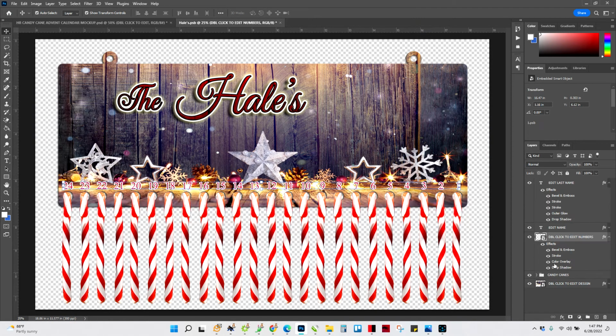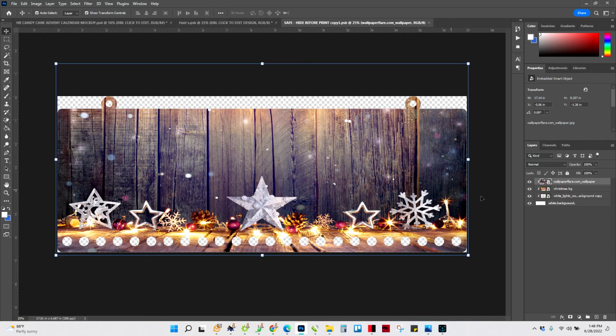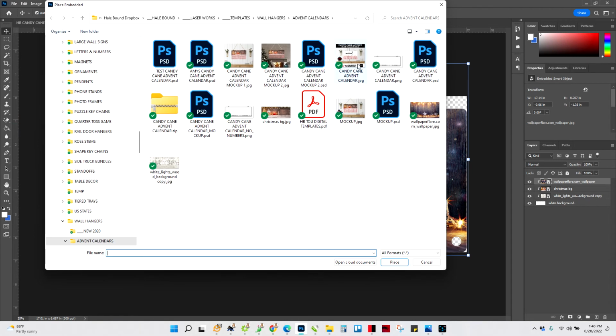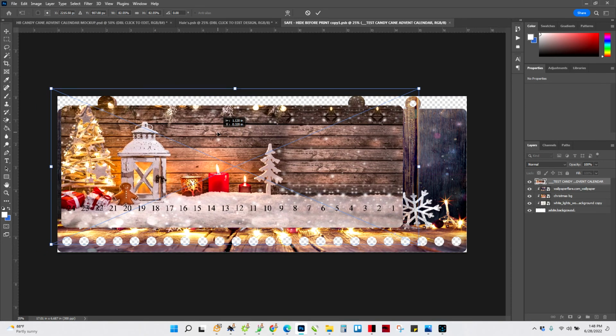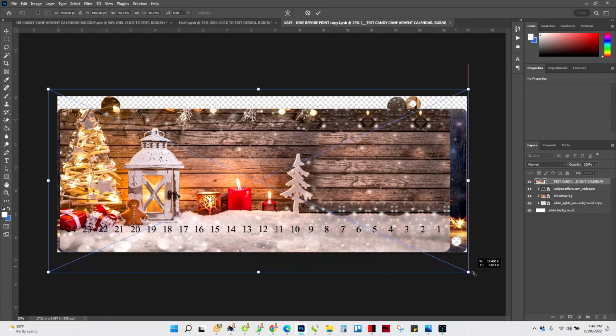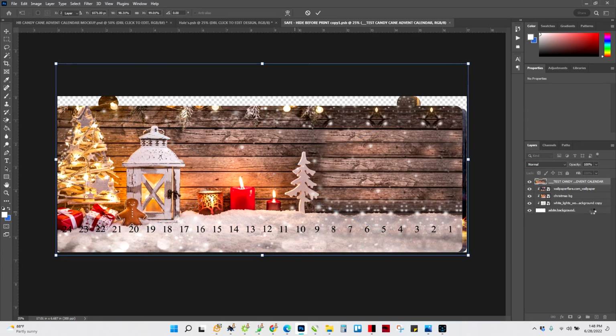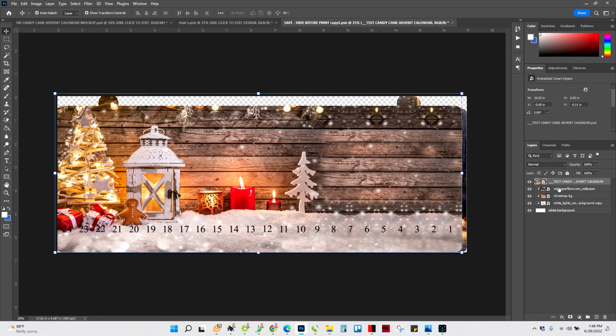Now I can go back to here and double click to edit this again. And we can go in here and go File, Place, Embed, and choose that test file wherever it is. I don't see it. Oh, there it is. Okay. Now, as you can see, it doesn't fit right. So we've got to stretch this out. That's okay. We can do that. Stretch it out a little bit and make it fit as best as possible. Click on your Alt key and mask it, and there you go. So that's at least keeping your mock-up very close and similar to your original design.